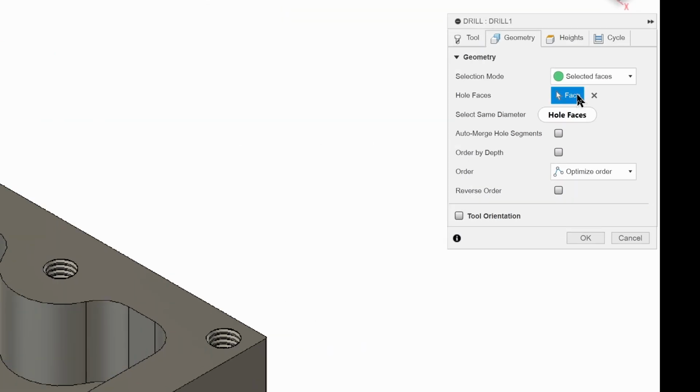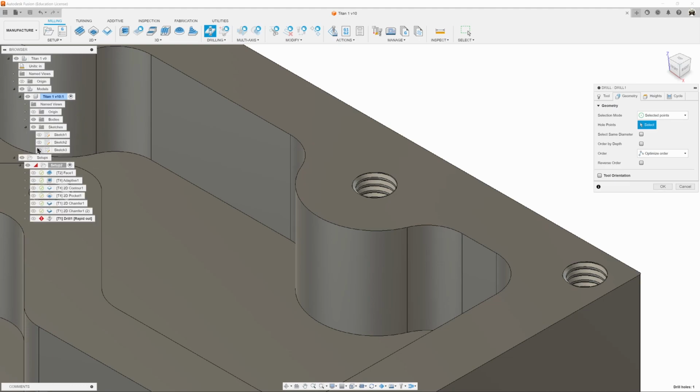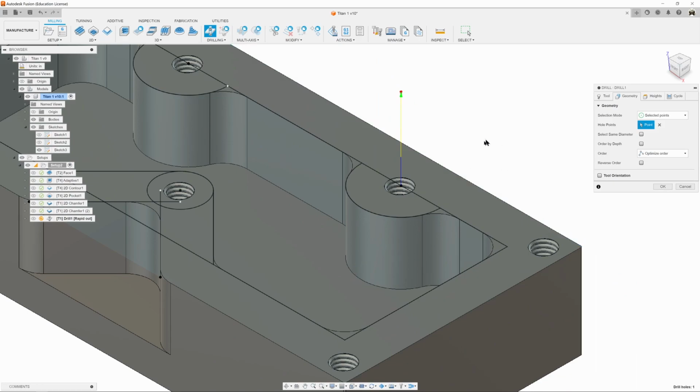And that's using faces. The other way to do it, and I'm just going to clear that, is selected points. Of course, there aren't any points to select. That doesn't really work. Well, that's because you need to come over to models, and you need to keep expanding until you get to sketches, and then turn on the sketch that you did your holes with. And there's a hole there, for example. So I can select that point, and it'll now drill that.